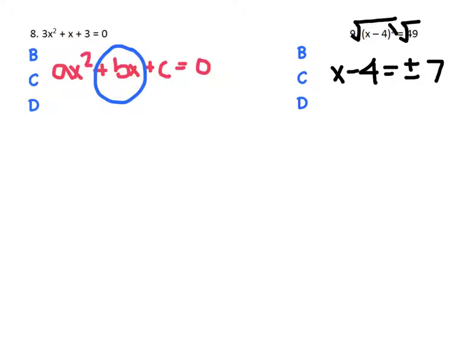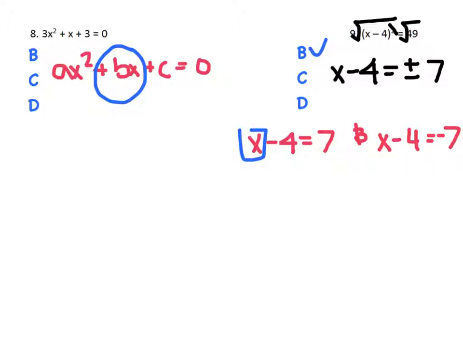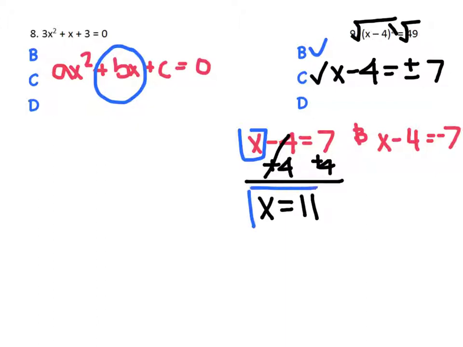Remember, write your problem as two different problems. I have x minus 4 equals positive 7, and I would also have x minus 4 equals a negative 7. Now you can follow your steps. First thing I do is box my variable. C, cancel what's beside it by adding 4 to both sides. We get x equals 11. Notice I don't have to divide because there's nothing next to it to divide.